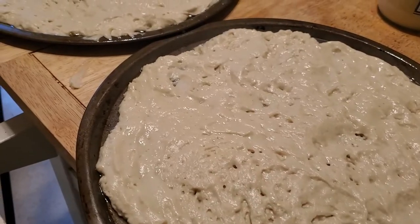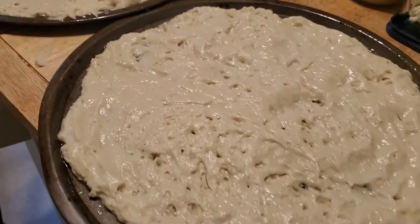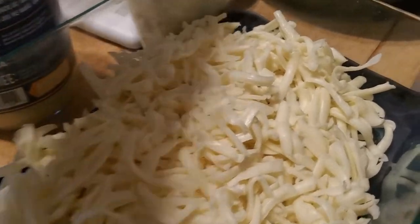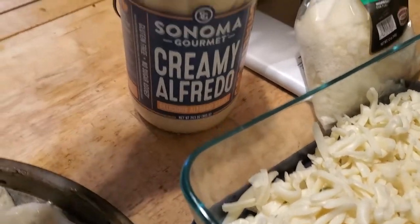So this has rested and risen for 15 minutes. It's going in a 425 degree oven for 7 minutes. My husband shredded up some fresh mozzarella cheese. We have some Parmesan cheese, and it's going to be a white sauce pizza.